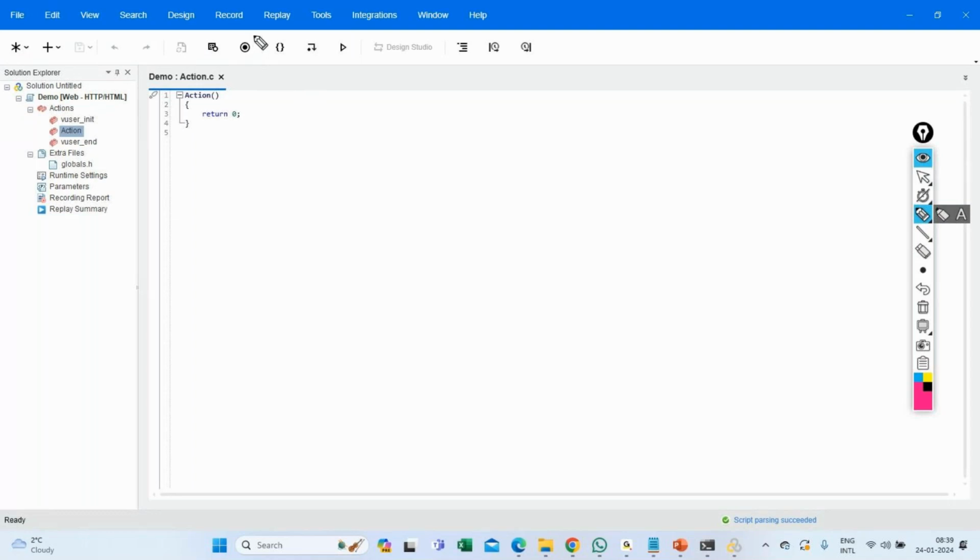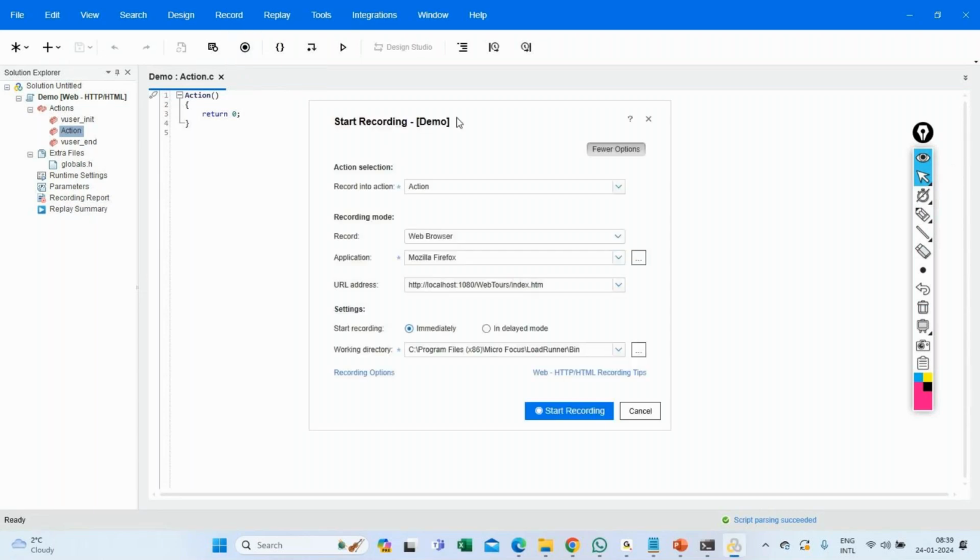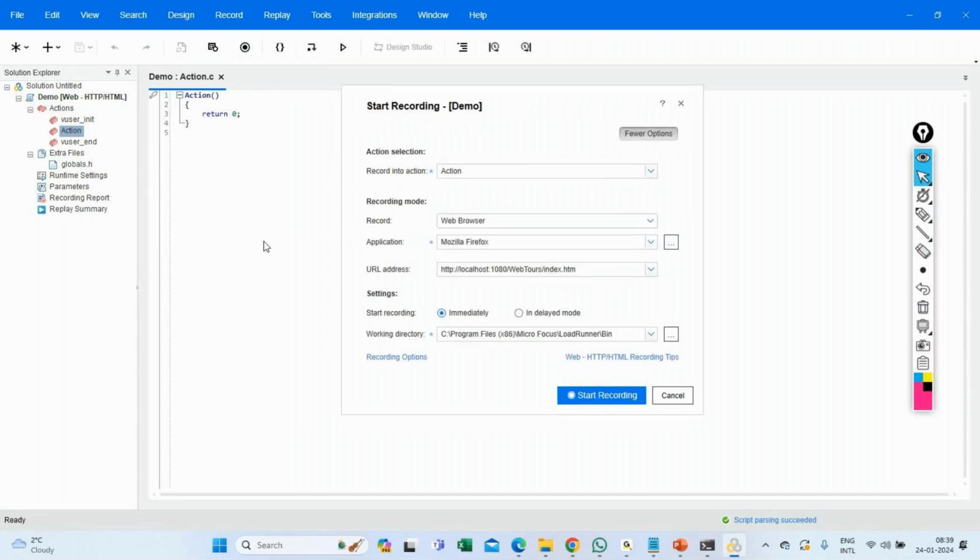The shortcut way is to just click this icon for time being. When you click on this record icon, it will pop up a different window like this, where you have to choose. This option for time being, let it be. I'll explain in the next practical session.